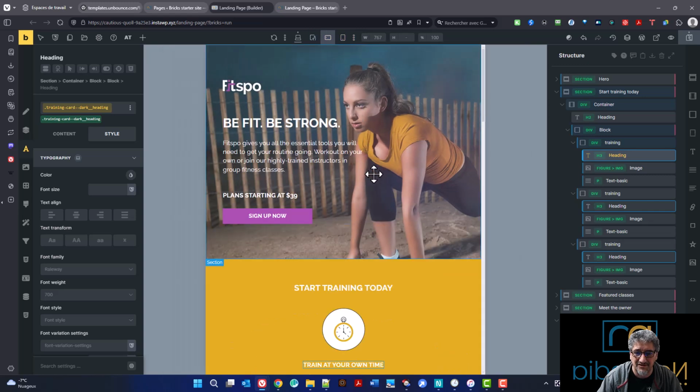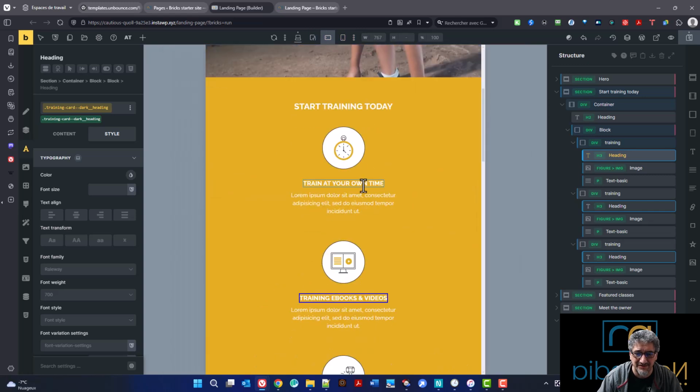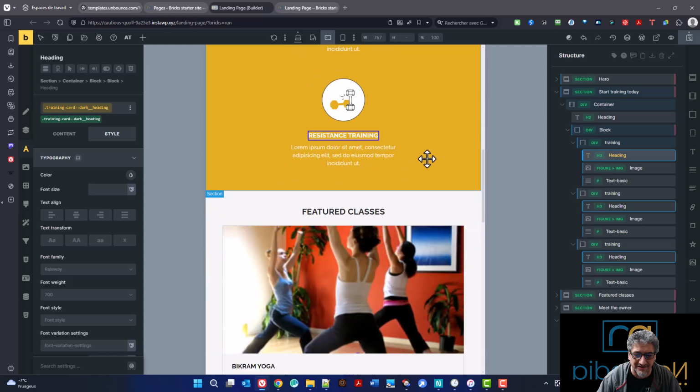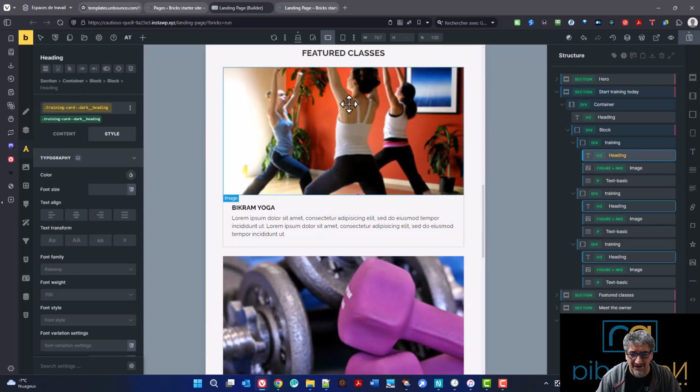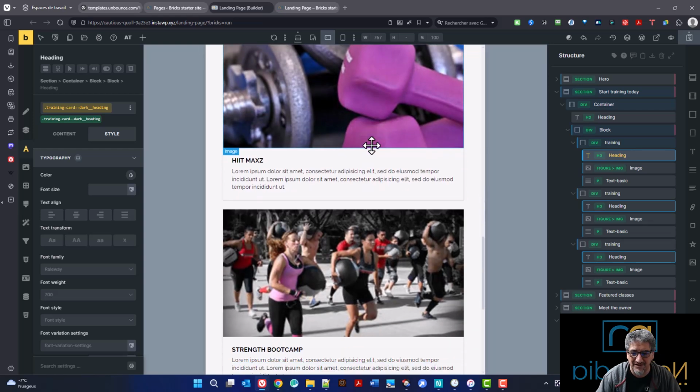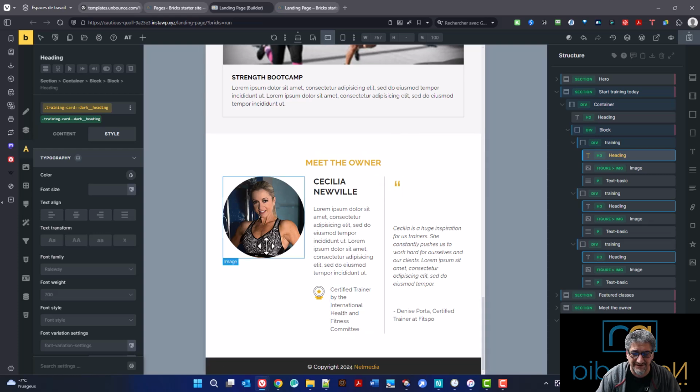Let's go with the mobile landscape. Still fine. Now it goes to one column. We already took care of the width and center previously, but we have the same thing here. Of course, my images are really blurry. I would need to have better images than those, but let's keep it like that.